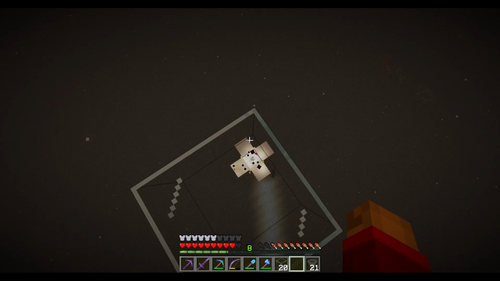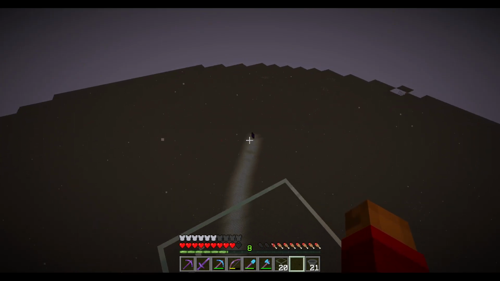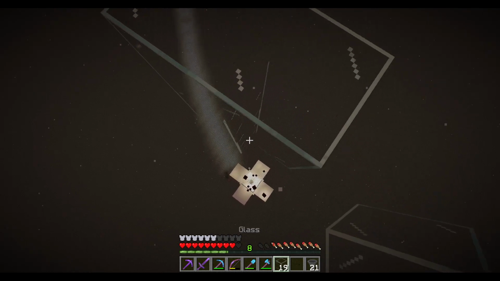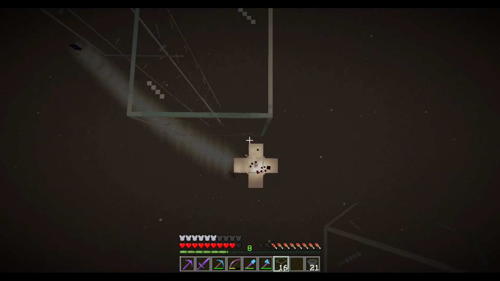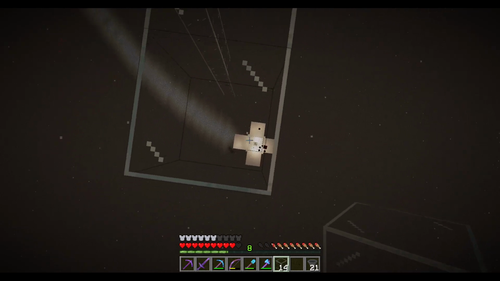Okay, what I've done is I've taken away the fog so you can actually see. It's just loading up the chunk. Now there's our portal. What I'm actually going to do, we need to build over to the middle of the farm. You're directly above the iron golem. Here's a bit further out.